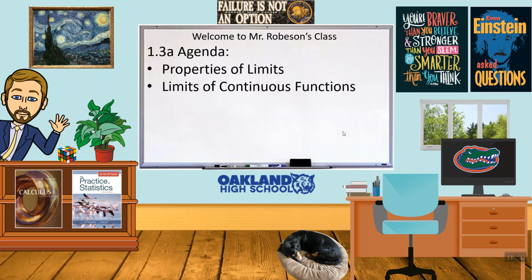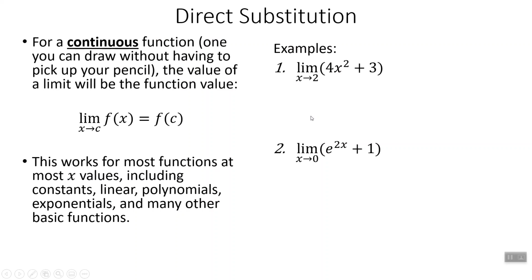Today we are going to look at our next section on limits, so taking limits and limits of continuous functions. We briefly mentioned continuous in class the other day. We'll get into an actual definition later, but continuous means that you can draw it without having to pick up your pencil. So if you're going to draw the graph of the curve for the function f, f of x is some sort of graph, you could draw that without having to pick up your pencil. So there's no holes, there's no jumps, there's no vertical asymptotes. So it's a nice smooth curve.